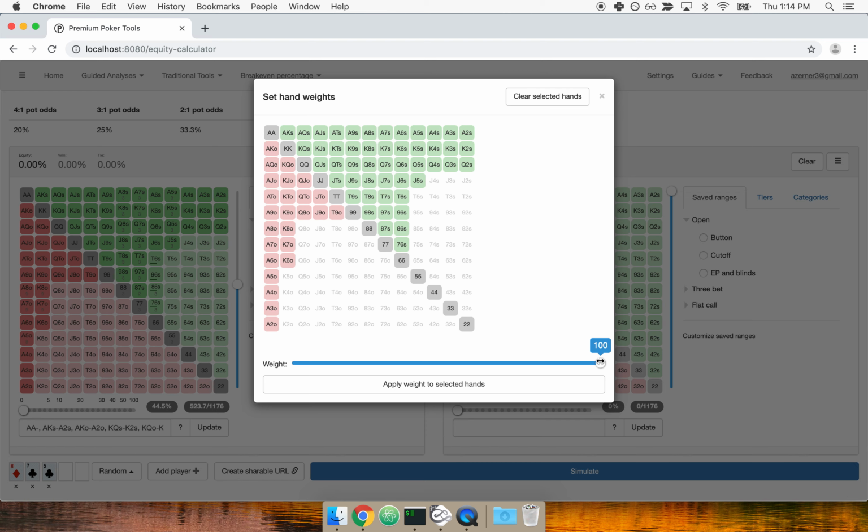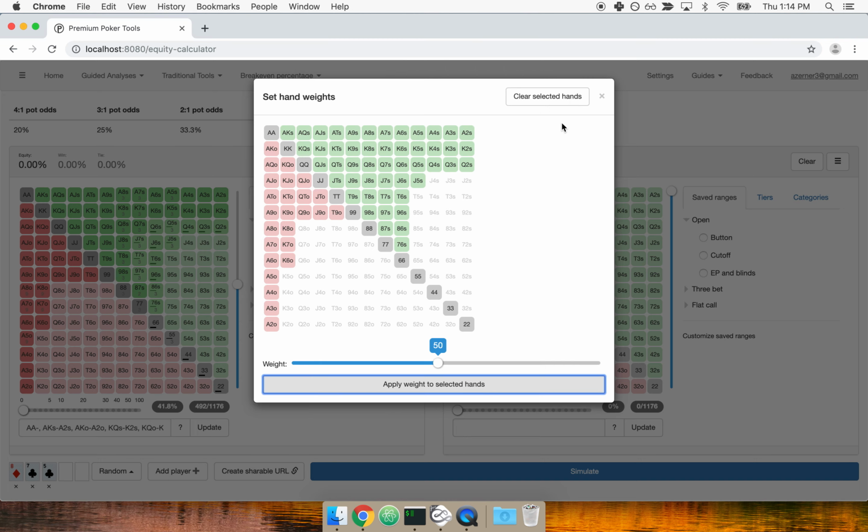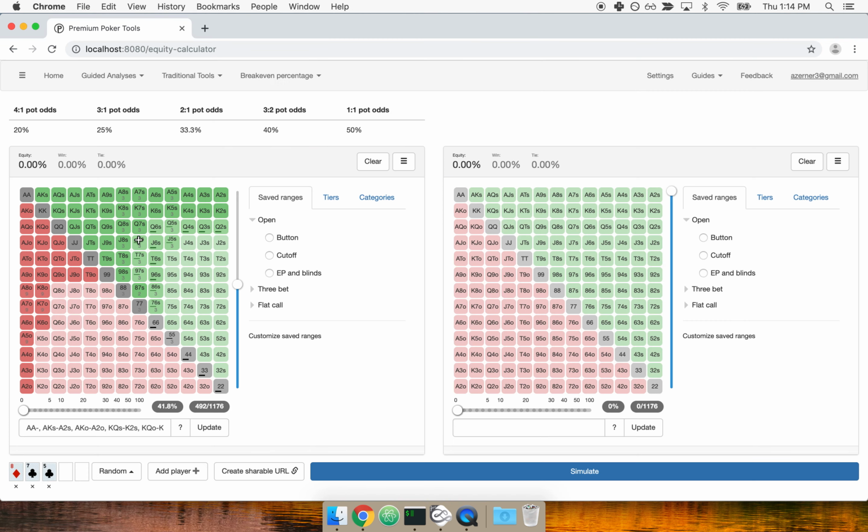If you want to set a bunch of hands at once to have a weight of 50, you select the hands that you want and then click this button, and it's going to tell you a weight of 50 has been applied to the hands you've selected, and you can see all of these hands now have a weight of 50. So that's a way to set the weight of hands in bulk.